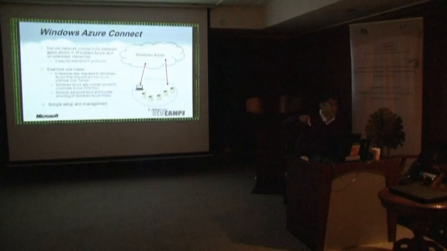How will you do that? You create a Windows Azure Connect, right? So now the application in the cloud sees your domain as part of a single entity. Get me? So your application now is as if it's domain joined. So it can do authentication based on that domain.